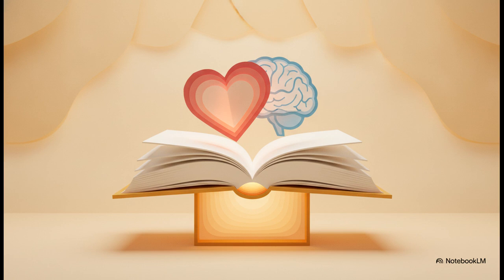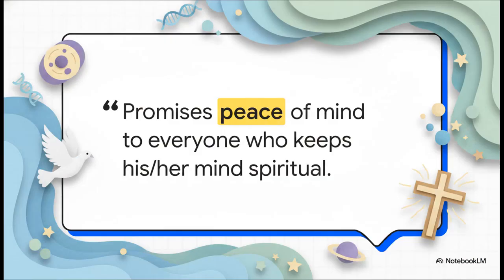An educated mind paired with a corrupted heart is a totally dangerous combination. Real wisdom requires both the knowledge itself and a strong moral foundation to actually guide how you use that knowledge. And that brings us to this really incredible promise. Romans 8:6-7 promises peace of mind to everyone who keeps their mind spiritual. That is the ultimate goal of engaging with all of our content.